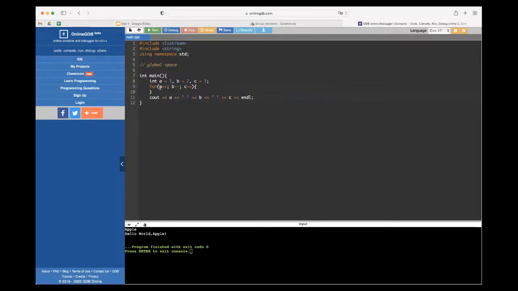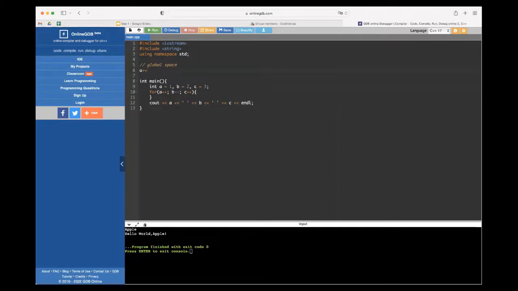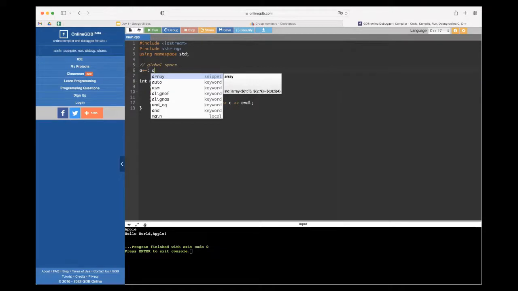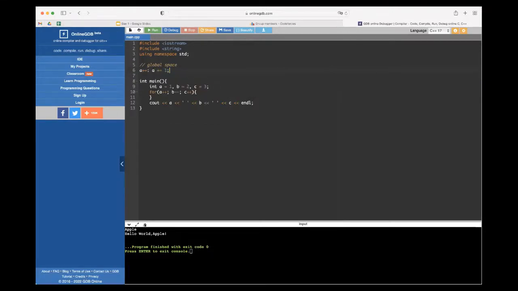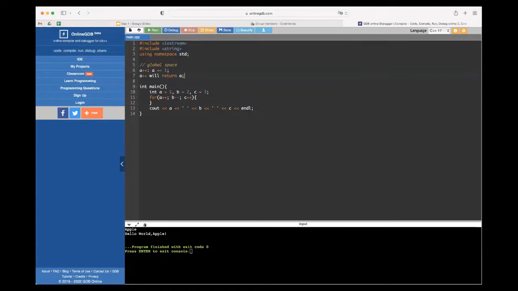I should specify what A++ and B-- are. A++ is basically A plus equals 1. And what will A++ return? A++ will return A at the end, so it'll return the value of A. So what will this program output? Does anyone know?